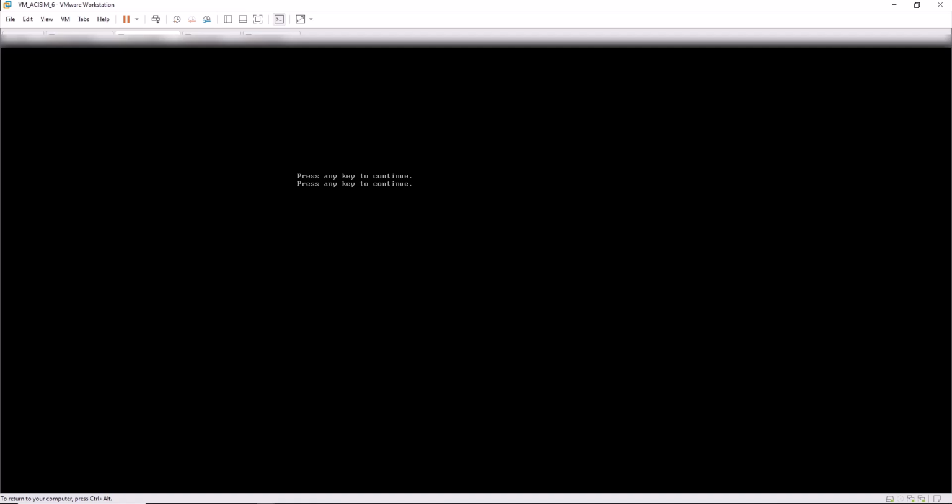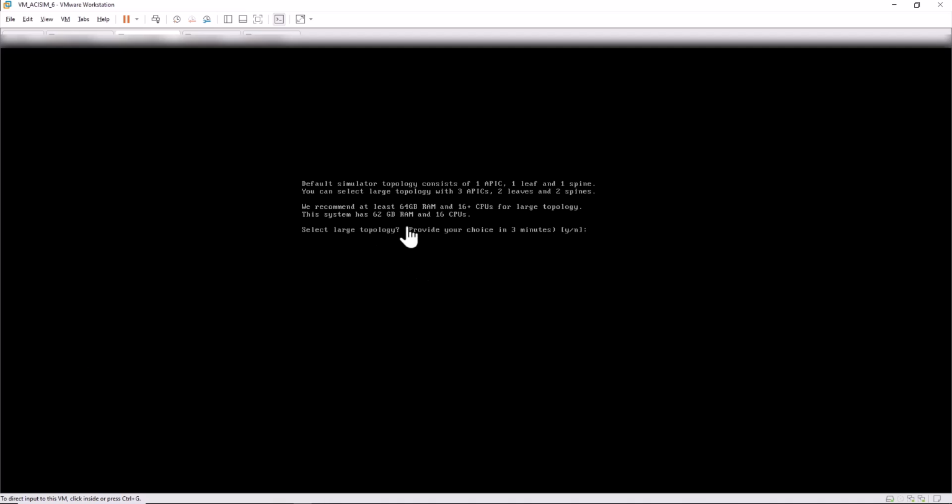And this is going to take some time. Whenever you click on here, this is going to grab the mouse. So what you need to do is to press Control and Alt in VMware Workstation. This is going to take some time first, and after that, it's going to start showing you a series of lines, and then it's going to go to the setup page, which is again going to be asking you a few questions. I'm just going to wait for this to completely boot up, and then we are going to be good to go.